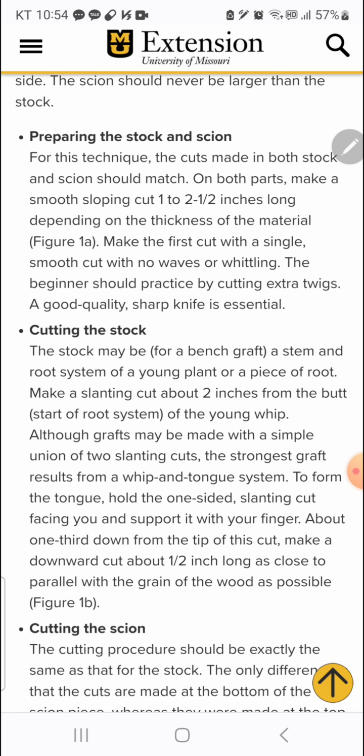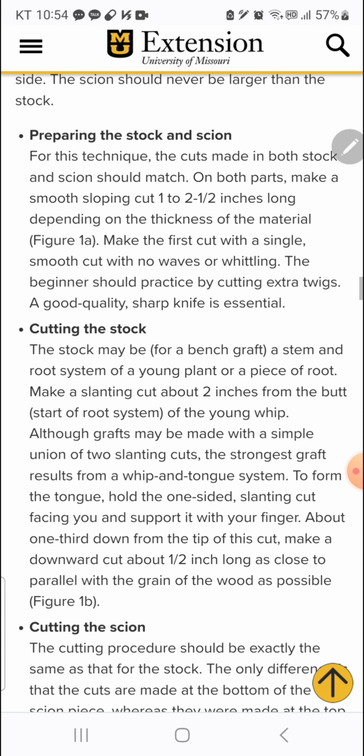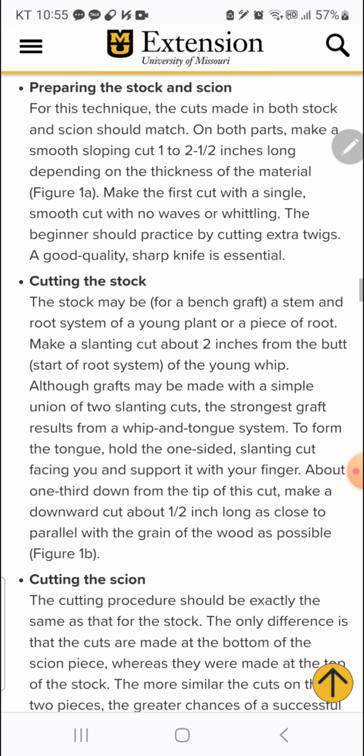Make the first cut with a single smooth cut, with no waves or whittling. No waves, right? Smooth, straight. No wavy, rugged grains. The beginner should practice by cutting extra twigs. A good quality sharp knife is essential.